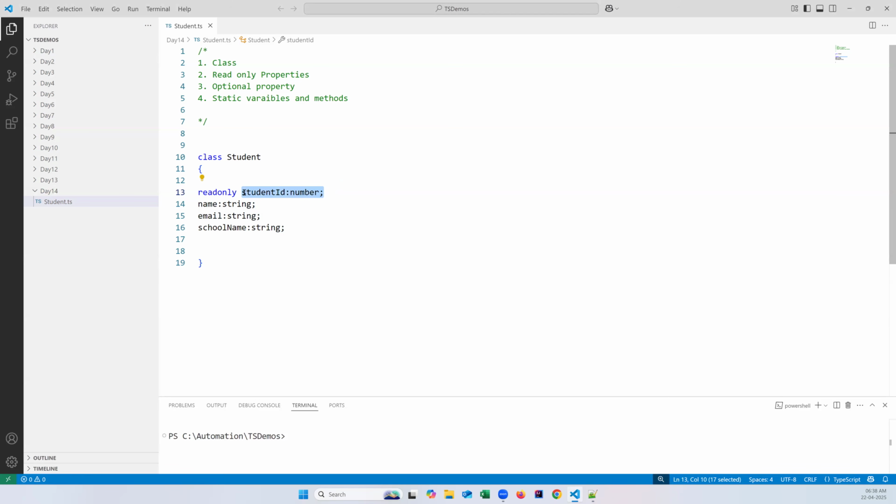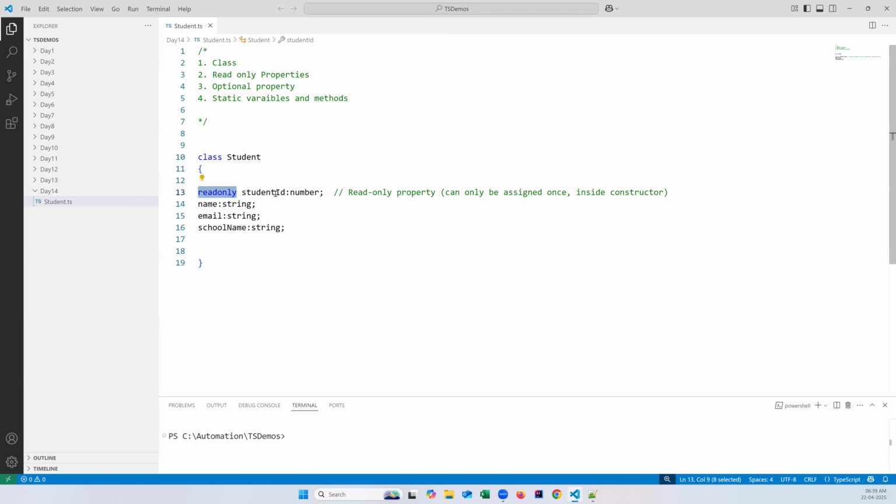We cannot reassign or modify the value. That is all about readonly. We can retrieve the data from the studentID, but at the time of assignment, it allows us to store the value only one time through the constructor. So that is the behavior of a readonly property. Okay. So this variable I'm making a readonly property by adding this particular keyword, readonly keyword. So it can be assigned only once, and inside the constructor it is possible. And we can extract the value by using different methods, but we cannot modify the value. Okay, that is the behavior of a readonly property.